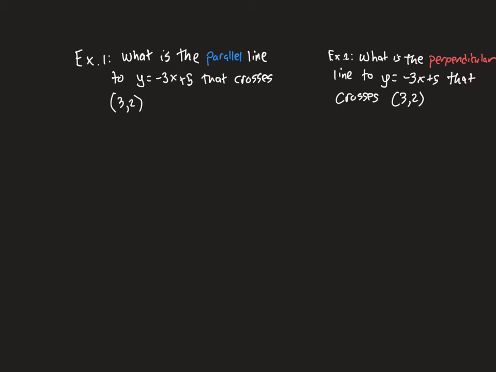Alrighty, so here I have two examples lined up, and I'll separate them. Now remember, at any one point in this video, if you feel like you know how to do these, by all means, pause the video, try it out yourself, then unpause and compare to your answer and see if you got it right. So in the first one, I'm asking, what is the parallel line to y is equal to -3x plus 5 that crosses the point (3, 2)? Now, the steps I'm about to write down are basically the same steps we would do every single time.